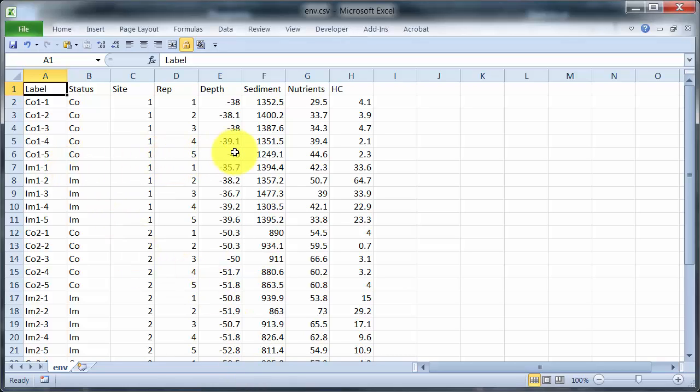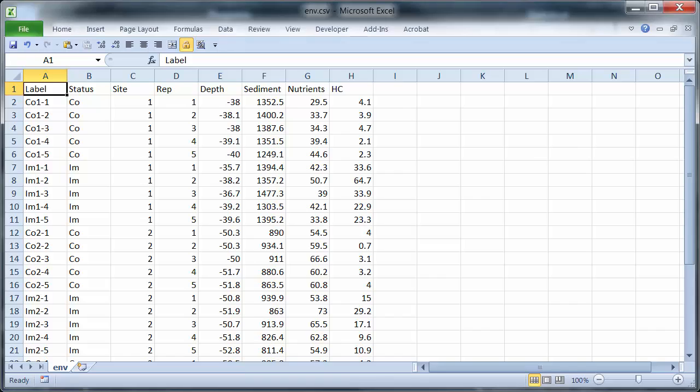You'll see that the first 4 columns are exactly the same as from the spatial file. And that is important for 2 reasons, because I'm assuming this is how your file is going to be structured if you're going to use my script. And also it means that the samples in one file match up with the samples in the other files. If, for instance, I want to draw a map, say a bubble plot, which is a kind of map showing what the values of these variables are for different samples. So I've got the same 4 variables, and then I've got the 4 environmental variables just copied directly from the results from the simulation.